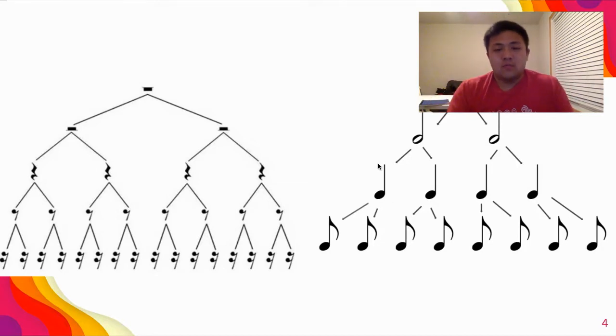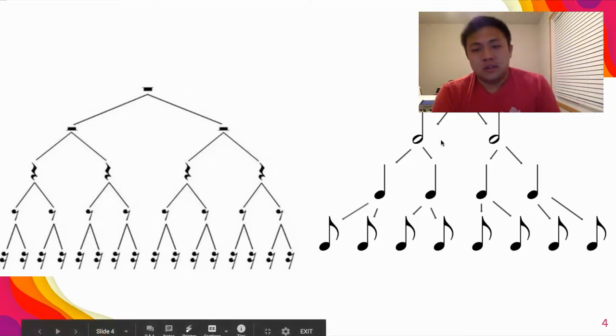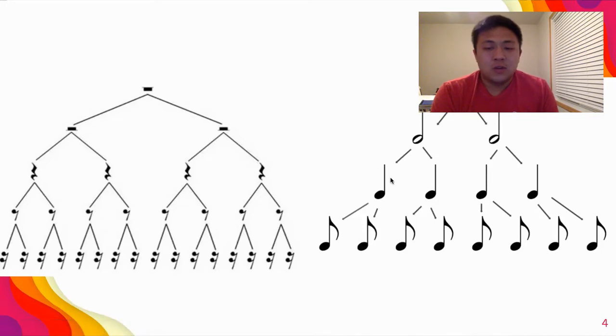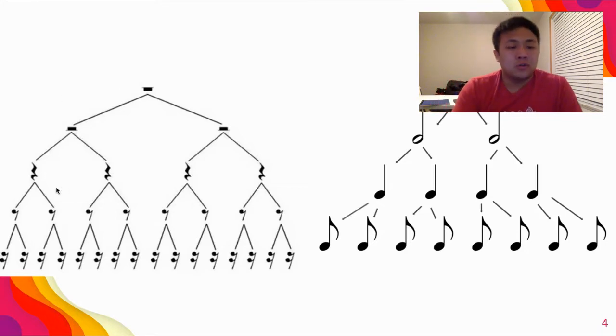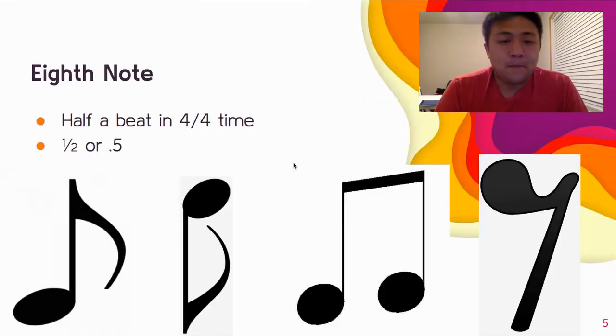And now, the note that we are learning today, the eighth note. If you notice, we're splitting these notes into 2, okay? So if a quarter note gets 1 beat, our eighth note gets half a beat. We're splitting that quarter note into 2 equal halves, so 1/2 of a beat. We'll talk about that in a second. Same thing, whole rest splits into 2 half rests, splits into 2 quarter rests, splits into 2 eighth rests, or half a beat rests. Here's your eighth note. Again, our eighth note is half a beat in 4/4 time, so half of a quarter note.